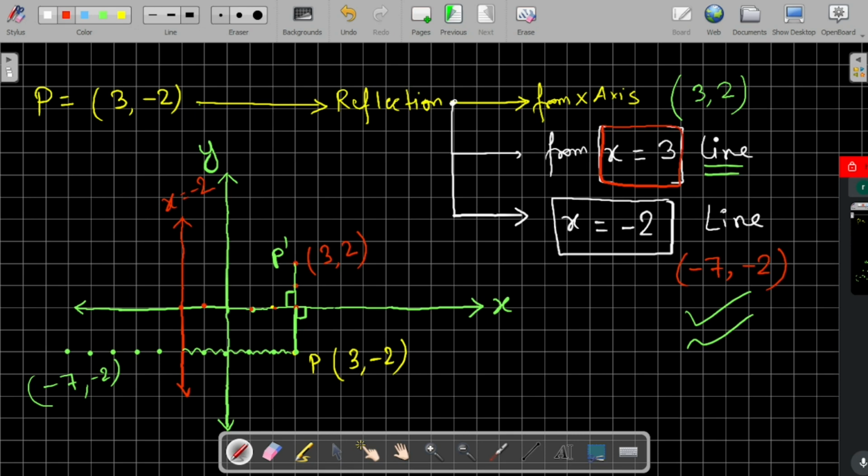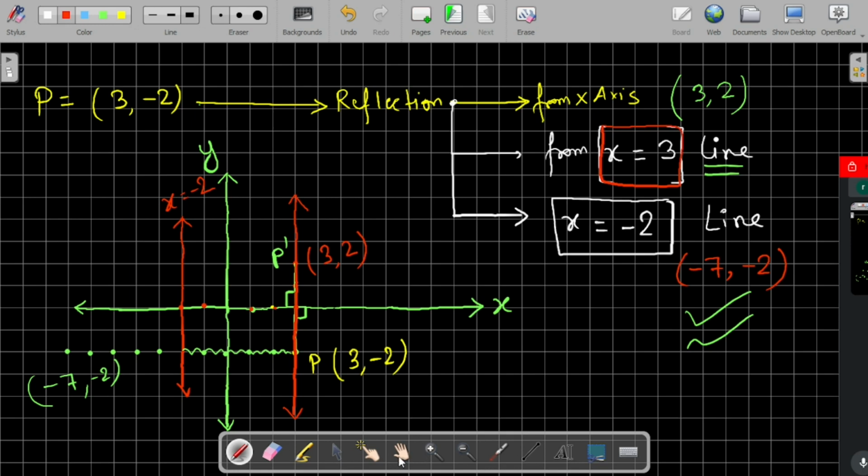Why? Because it's on the point, right? So what's the problem? It's a straight line that crosses both of them. No problem. Its image will be at the point itself. See, if we draw a line mirror that is passing through the point itself, what's the distance of this point P and this mirror? No distance, zero distance. So its image will also have no distance. So it will be lying on the same point.